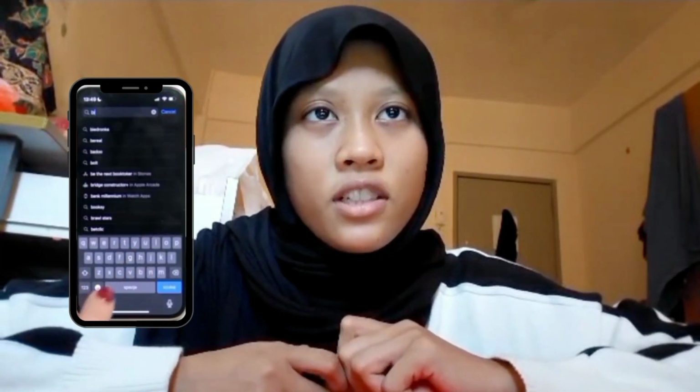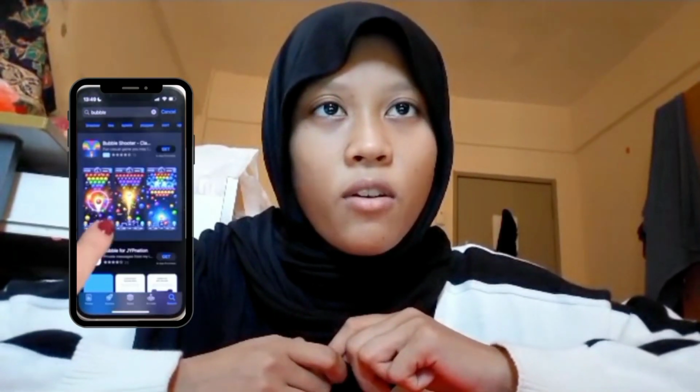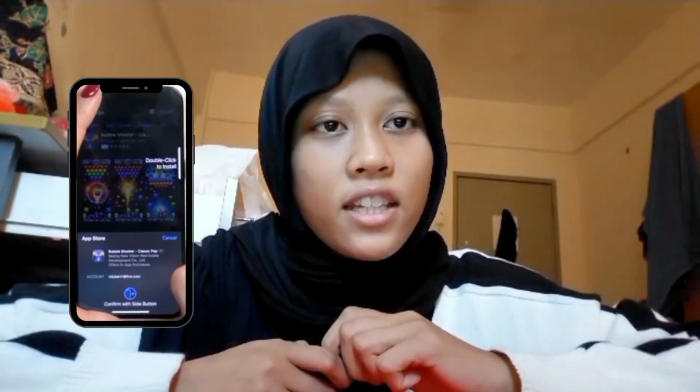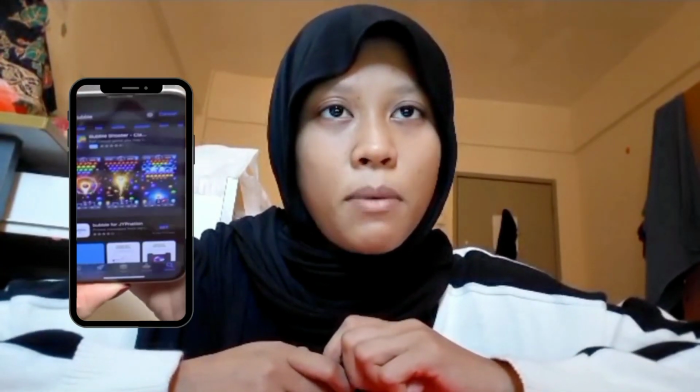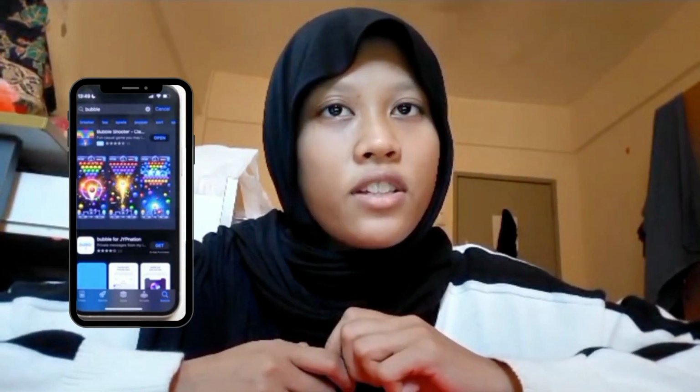Now I'm going to explain how apps are installed from both the App Store on iOS and the Play Store on Android. For iOS, first open the App Store app on your iPhone or iPad. Second, use the search tab to find the desired app you want to install. Third, tap the Get or Price button. Fourth, confirm the download using Face ID, Touch ID, or your Apple ID password. Then last but not least, the app automatically downloads and installs on your device.